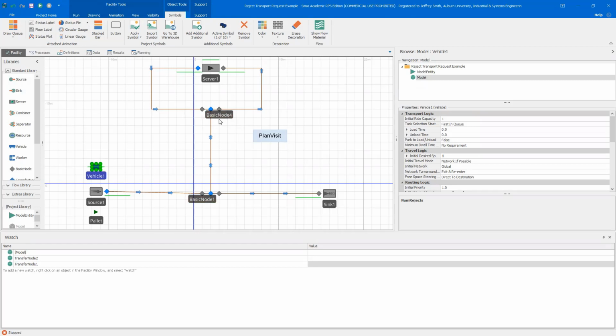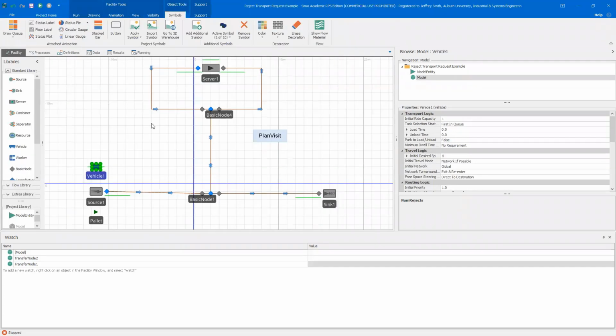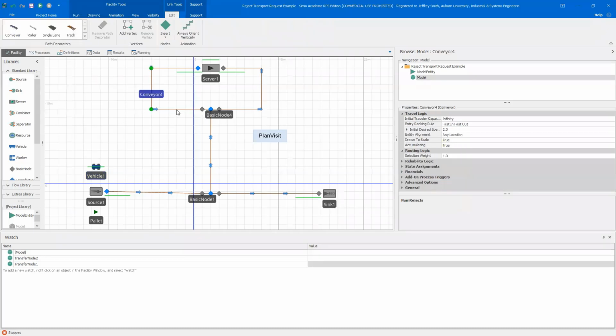Okay, but you could also attach that planned visit to other conditions and other parts of your model. It doesn't have to be through a button. Similarly, you can have arbitrarily complex logic here, right? I just set up a really simple one that said, I want to block this one, and then I want to increment that number of rejects. But here's where you would put any kind of condition that you want. So if you don't want the vehicle to go pick up an entity unless, for example, you had 3 entities waiting on this path, you could set that condition. Right. So you just have to figure out how to define that condition.